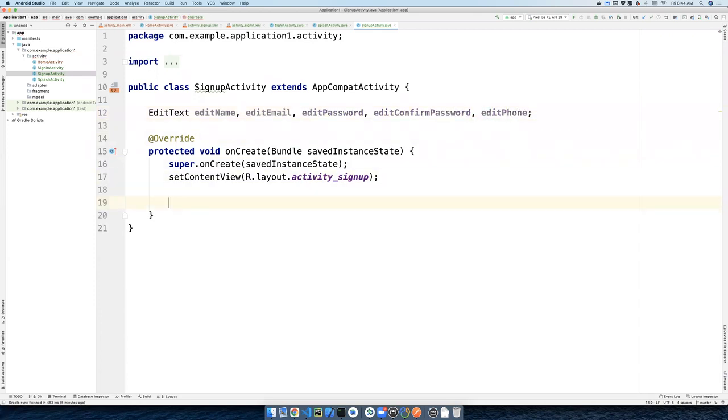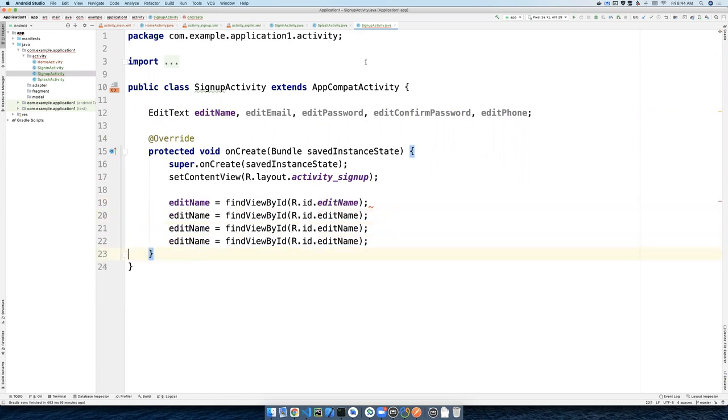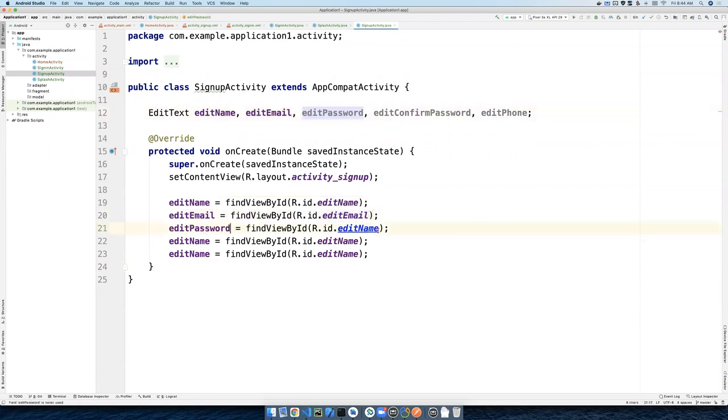That's it. So edit name equals, as usual, find view by id, R.id.edit name. Go for all of them. Edit name right here. Edit confirm password right here. And finally, the edit phone. That's it.